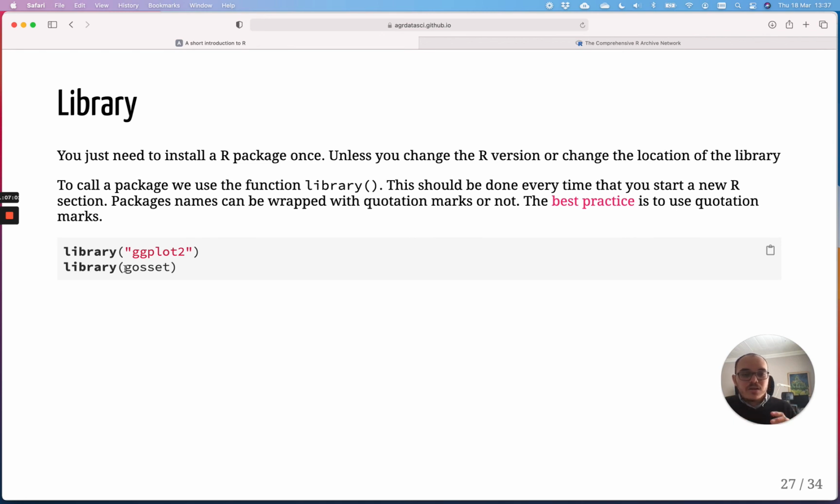R understands it in a similar way. But the best practice is that you use quotation marks. And if you want to know more about why it is recommended, I recommend you to read this document in the link.